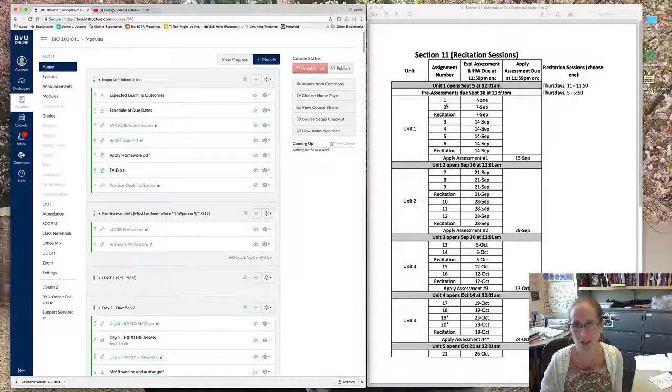You can see that for the first 2 assignments, there's not one for the first day, but the second assignment is due the day of the recitation session at midnight, or 11:59 p.m. What I would recommend is that you try to do everything for the day 2 module. Attempt it, but don't press submit until you go to the recitation session and have your questions answered. Then you have from the end of the recitation session until midnight to go in, correct anything you want to, and press submit.